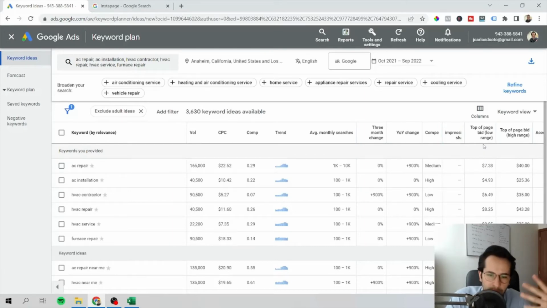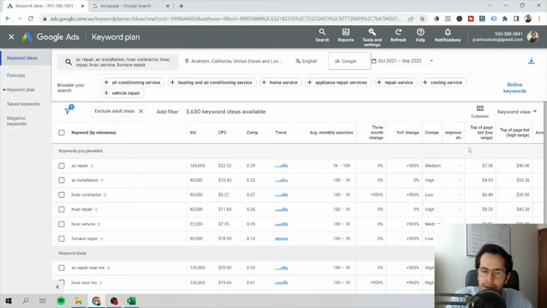The most probable thing that's happening is that the 4th result, the one in the bottom, is paying somewhere around $7 to $10. And the number 1 result is bidding $40 per click. Yes, it is pretty expensive, but again, it's a race to the top. It's a bidding system, what Google is.